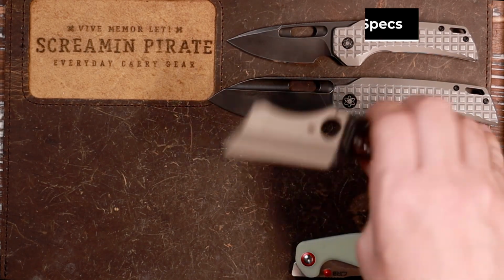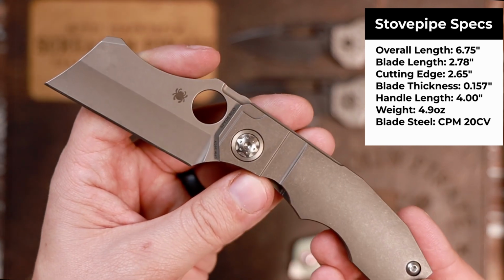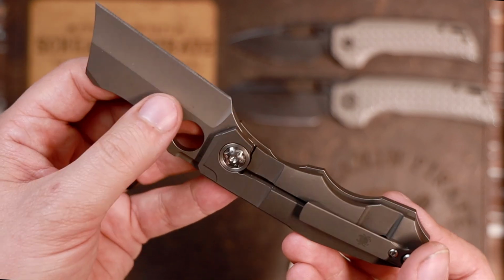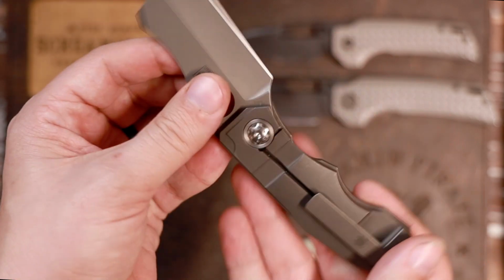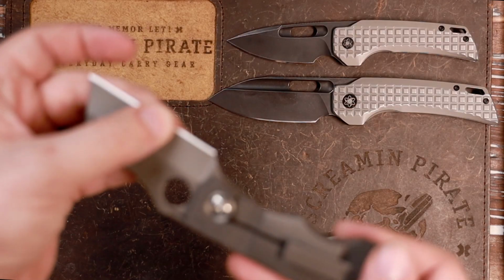Next up, I might catch some crap for this, I might not. So this is the Spyderco Stovepipe. This is a $425 knife, guys. I like that it has a hollow grind here at the tip. That's cool. It's too bad it starts here and not all the way up, because it still doesn't get very thin.